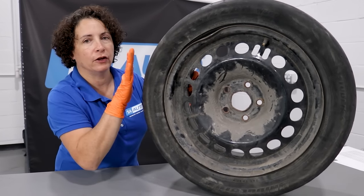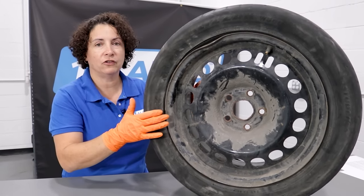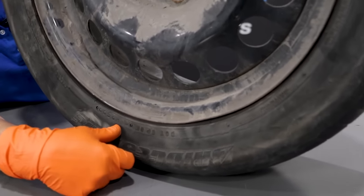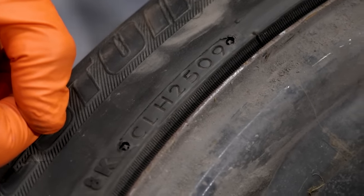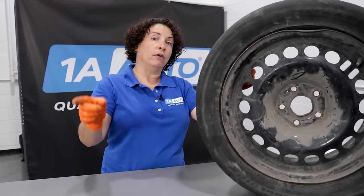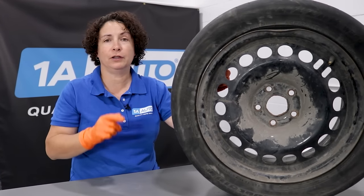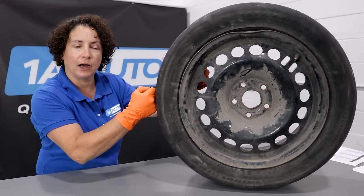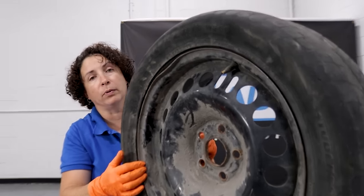So this is the extreme — extreme. Now this tire, I know for a fact came off a 2013 vehicle. This is where you go, 'I'm going to get a used tire and put it on my car to save a dollar.' Here's the date — I think it says 25 of 09. So 25 is the 25th week, almost halfway through the year, meaning this is like June of 2009. But this came off a 2013. Do you think the manufacturer put a 2009 tire on a 2013 car? It wasn't even born yet. So someone put a used tire on the car, penny pinching, and they obviously don't do maintenance very well.